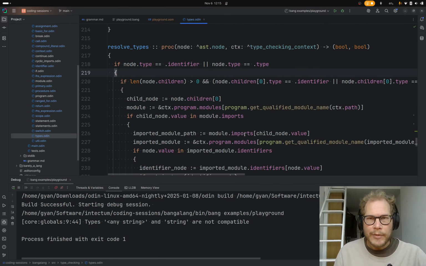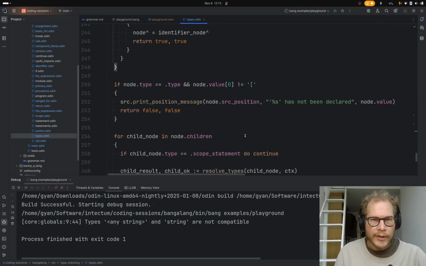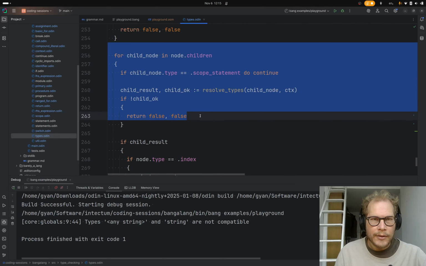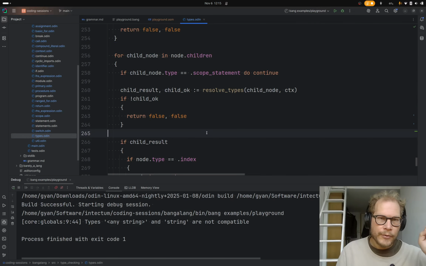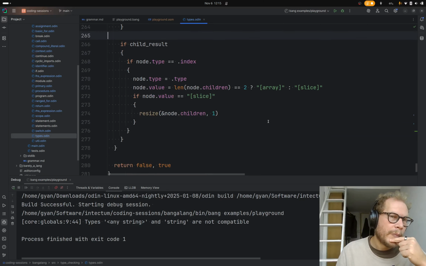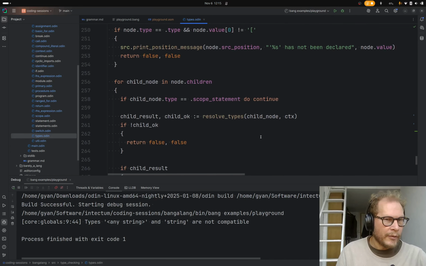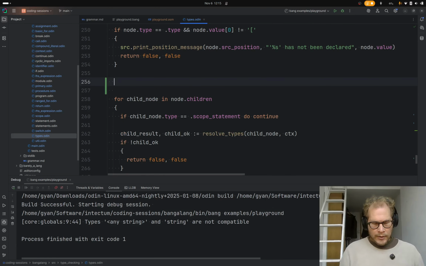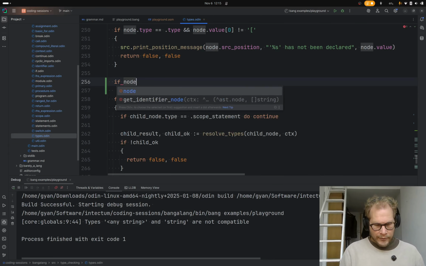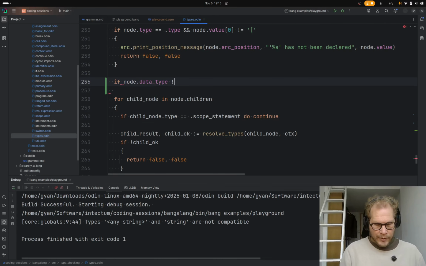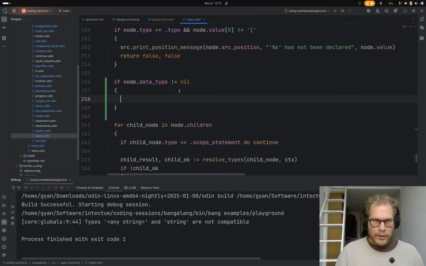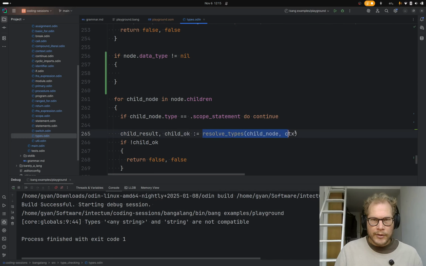Resolve types goes recursively through everything, and I'm just noticing it goes recursively into the children of the node, but it's not going to the data type of the node, which is where a lot of type information, a lot of type identifiers reside now. So I think we should say, if there's a data type, then we should recurse.